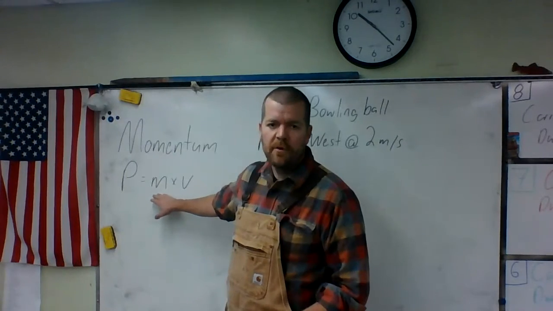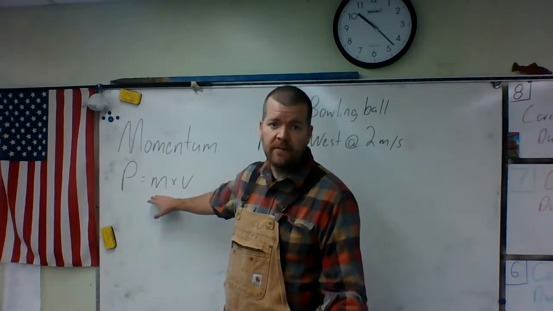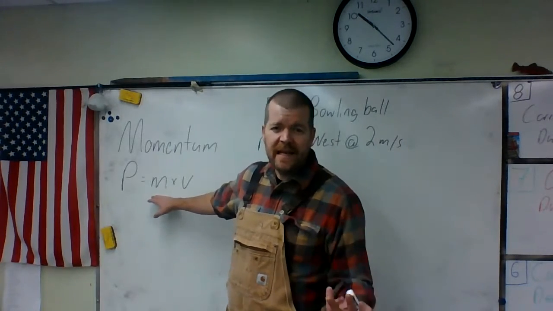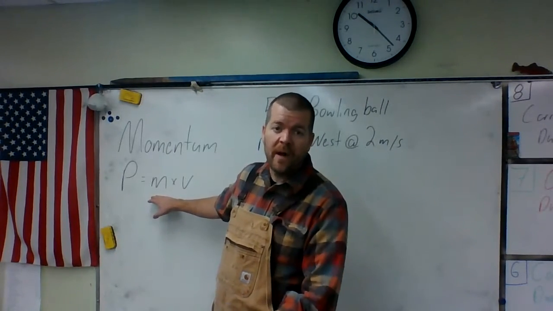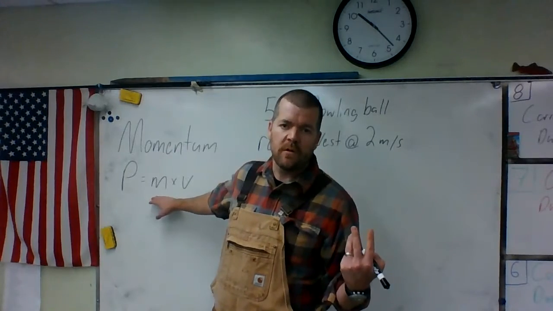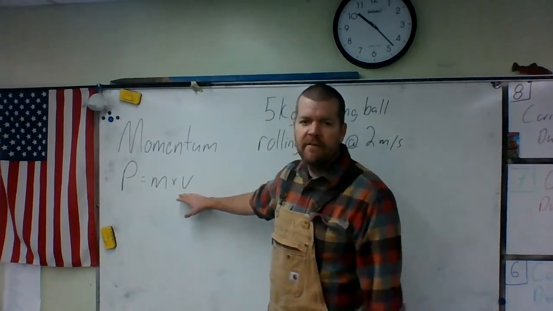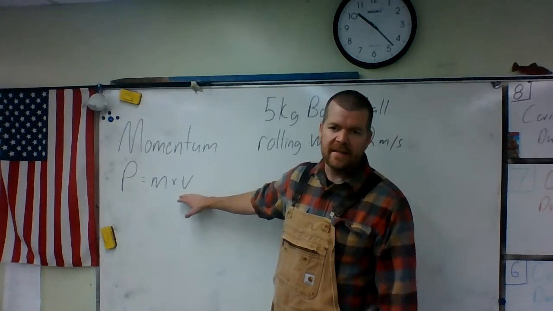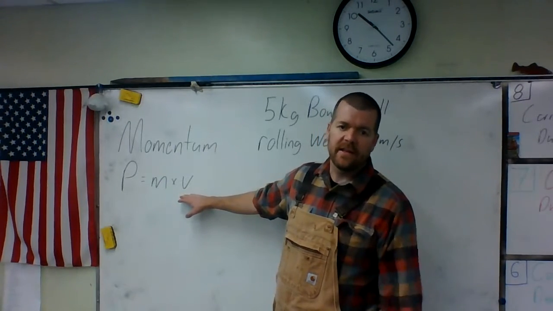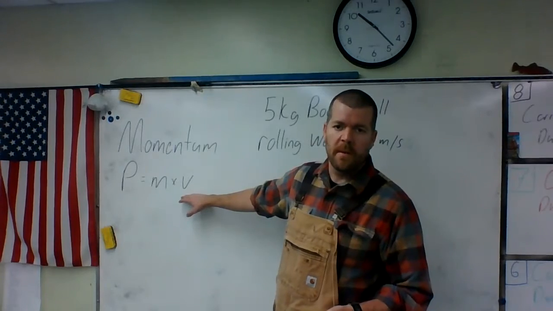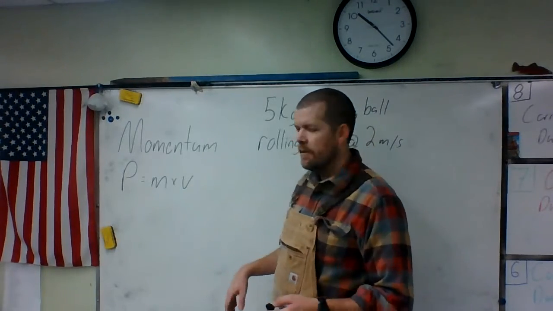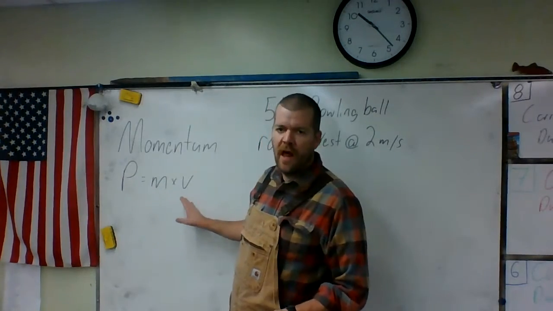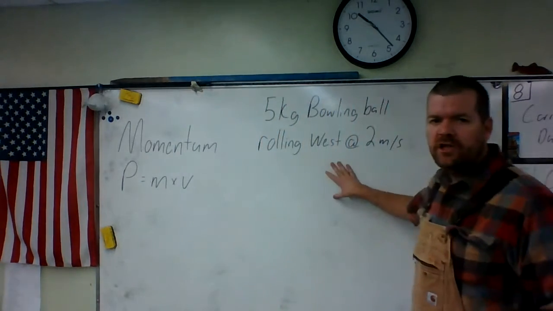The m here represents mass, and you could use many different units of mass for this. It's not specific to kilograms, but as we'll see in a minute, the unit you use going in is related to the momentum unit coming out. And then finally, velocity, ordinarily in meters per second, but again, not necessarily related to that. There are different units we could use for momentum. So we'll talk about that in just a moment. So momentum equals mass times velocity. Let's take a look at our question here.